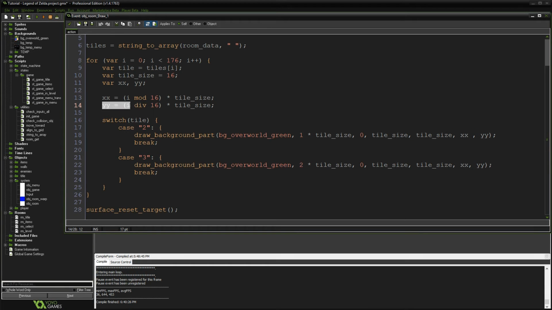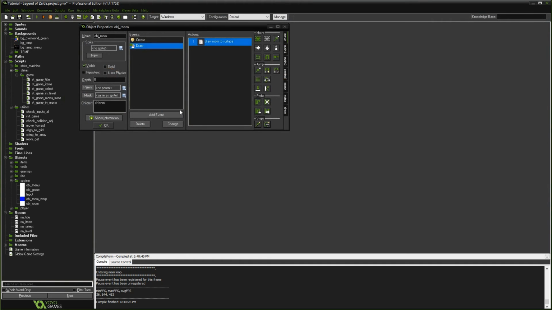And then the Y, I do the same thing. Instead of a mod, I'm actually doing a div, and this gives me a whole number. If this is 0 and I divide by 16, it's just going to be 0. If it's 1 divided by 16, it's still 0. Until I get to 16, then it equals 1. So this tells me how far down the Y-axis to go as far as painting on the screen. So these are really helpful and good for you to understand mod and div. So I recommend you play around with those.